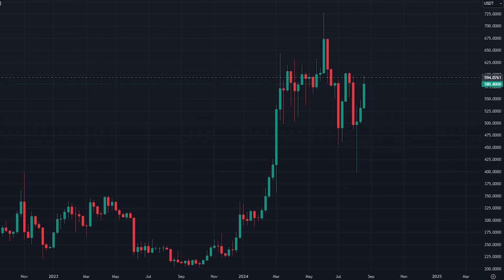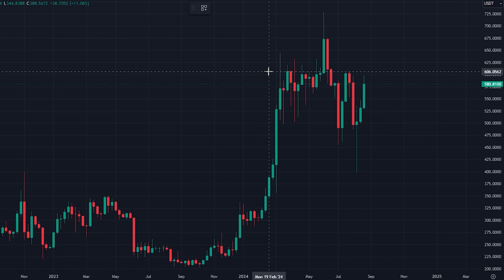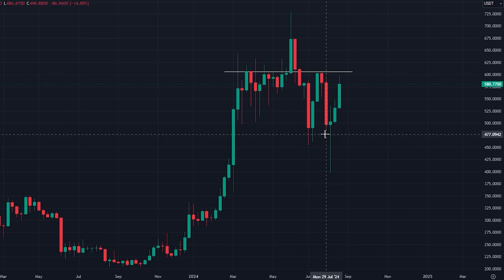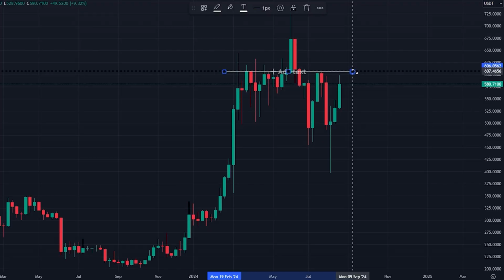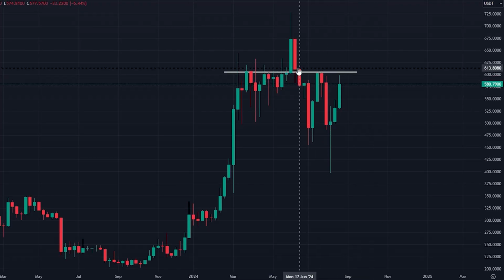So the last time we looked at this coin, BNB, on a video was a couple of months ago, and I'm looking here at the weekly chart. What we were watching previously was a break of this weekly resistance. It was actually the week that we broke it that we did the video. And I mentioned how, if this closes above, you could potentially look to take an entry on the retest to confirm as support.